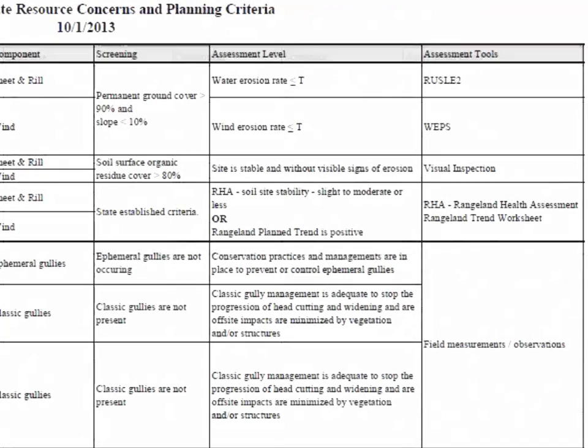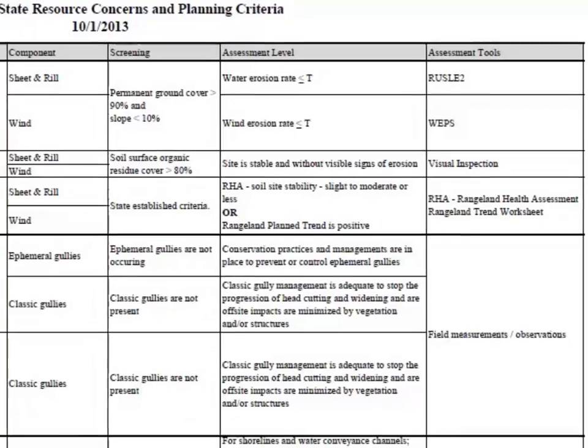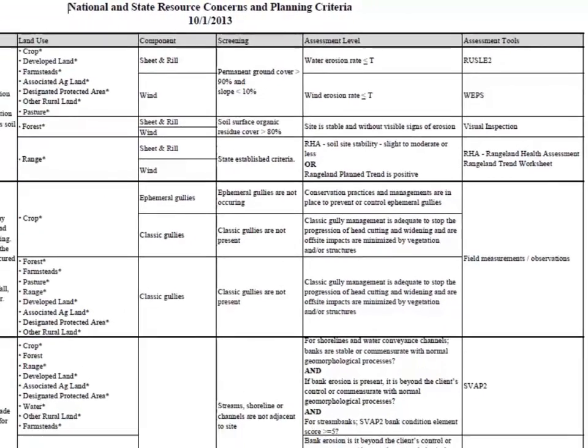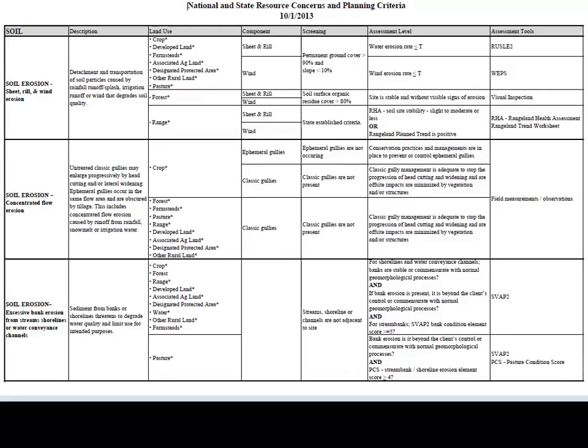The final column, Assessment Tools, contains a description of assessment tools for processes that are used for the basic assessment level back in column 6. In this example, Rusle2 is the assessment tool. Note that assessment levels are also used when formulating and evaluating alternatives in the NRCS CPA 52. A description of measurement assessment tools can be found in the National Planning Procedures Handbook and the FOTG, the Field Office Technical Guide.